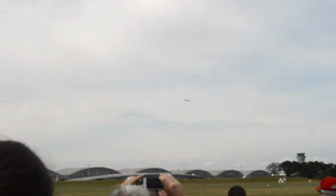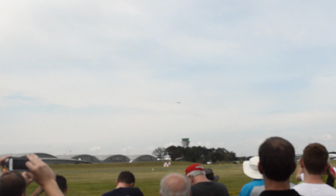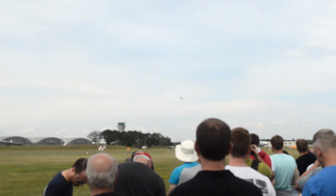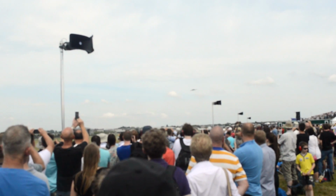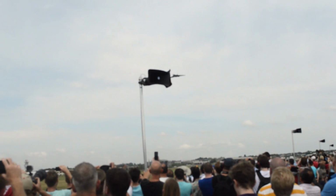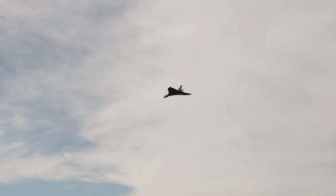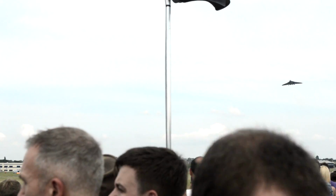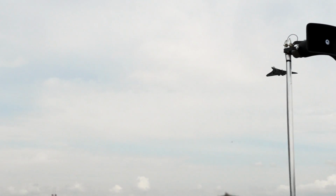Well, did I say fighter-like performance? That's it. This is an aeroplane that used to weigh a maximum 204,000 pounds, 96 tons, and it had that kind of performance. Sadly, we're not allowed these days to do the rolls that the pilots used to do in the early days at Farnborough. Round trip. Here she comes again. And see, she can be very quiet when she wants to be.